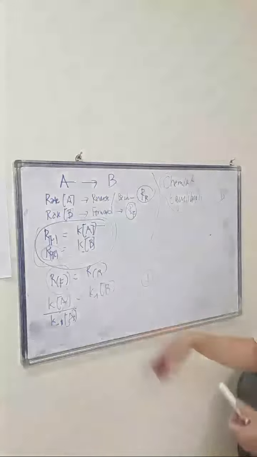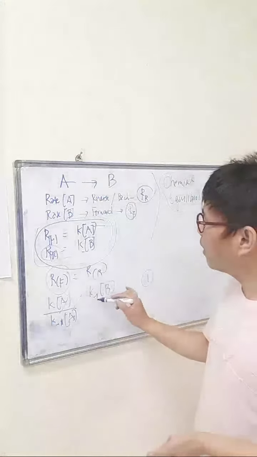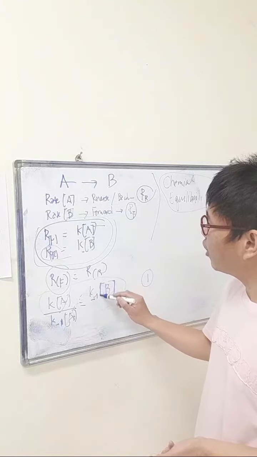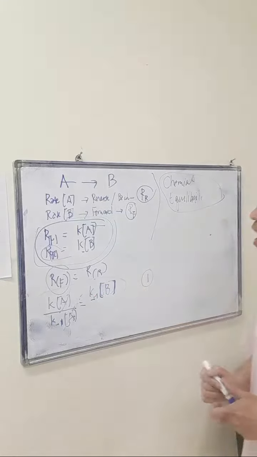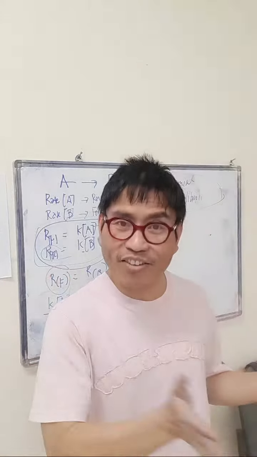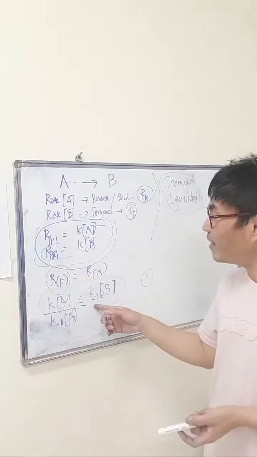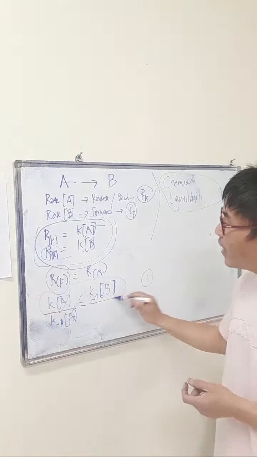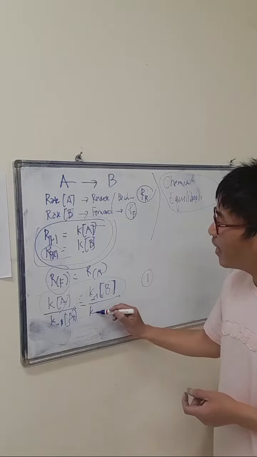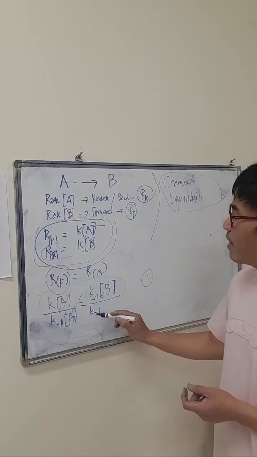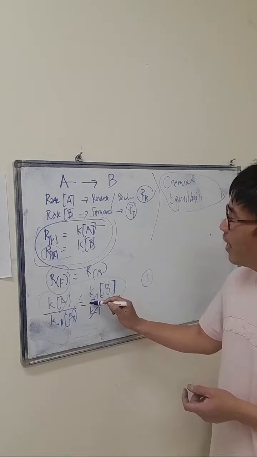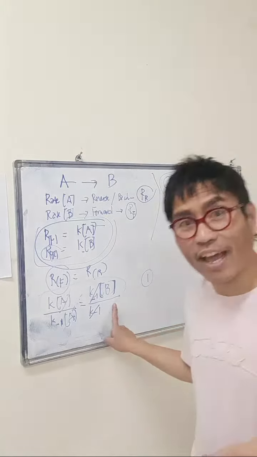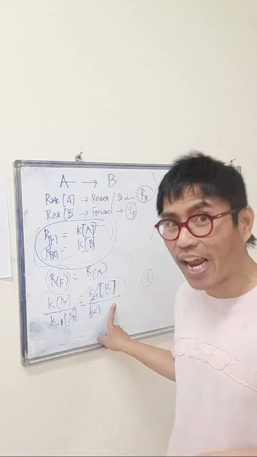So equal to, the ratio to K here, K negative 1, B. Now, since you have now the equilibrium constant on the other side as a ratio, you don't need also this K negative 1 here in the right side. So I must divide this with K negative 1. The negative 1 cancels. Now, what is my denominator here? What's left? The concentration of A.